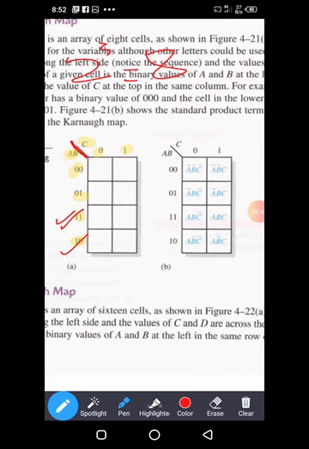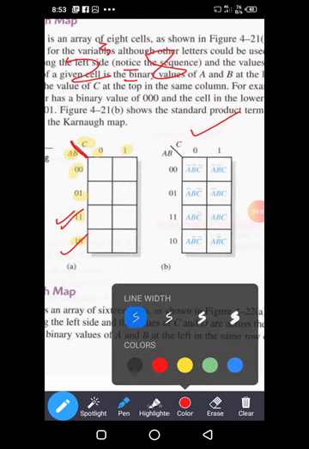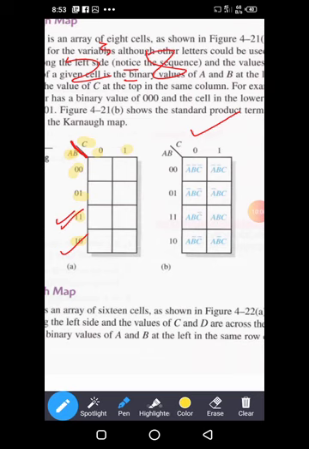Now in this figure, variables are written into the cells in the form of complemented and uncomplemented form. Like if I talk about this cell, then you see what is the value of this cell.